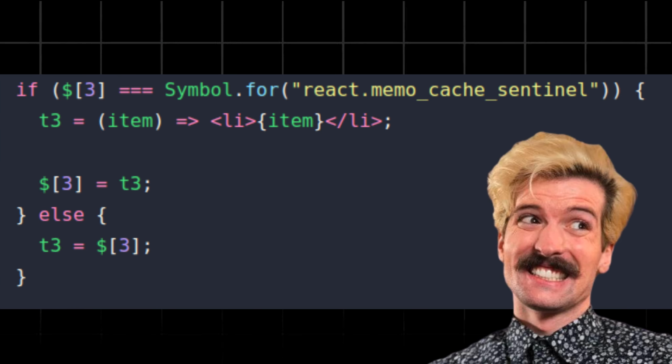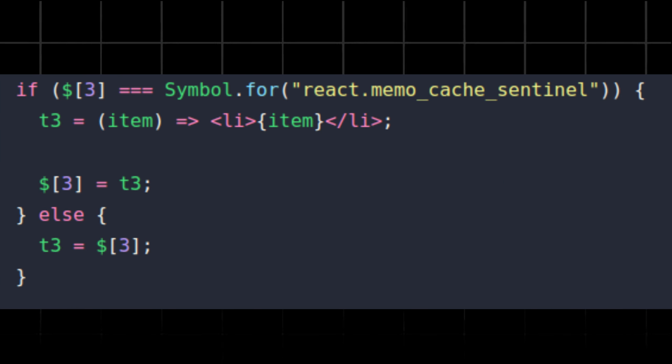See the T3 line? Rather than recreating the arrow function that returns the li, it stores the function itself in the fourth position in the cache array. In this way, React caches values and memoizes the results of function calls automatically. The transpiler converted the JSX into nested function calls. There is no significant difference between what you wrote and what the JavaScript engine runs. If you use the React compiler, that means you are saying: just store as much as you can in your device memory, which can be a lot. But that is the brief explanation of the React compiler; you can get the best explanation in the article.